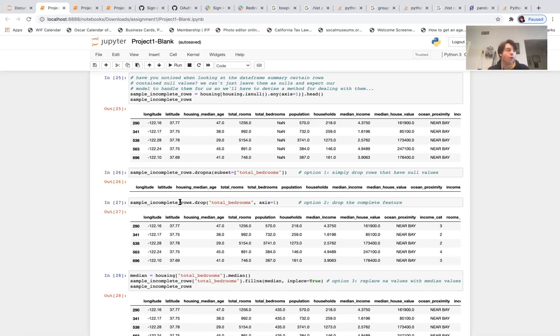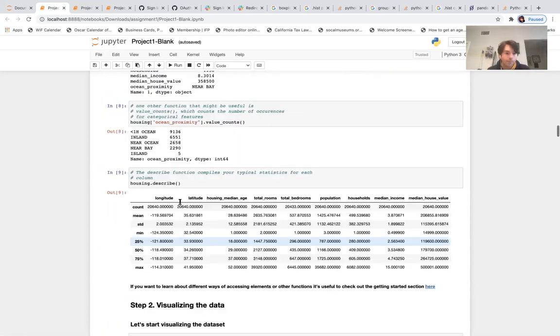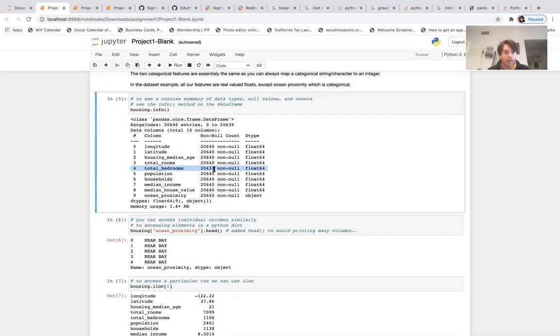Another thing to consider is the volume of null values within that feature. If you have so many null values that the remaining values are unlikely to be statistically representative enough to build a model, you may say it's just not worth it, I don't have enough good data in that feature to include it in the model. In this case, it's not terrible. Out of a 20,000 data set, we're looking at about 200 null values. But if it was 10,000 as opposed to 20,000, then you might say there were so many null values that it's probably not worth keeping. So again, something to think about when making that decision.